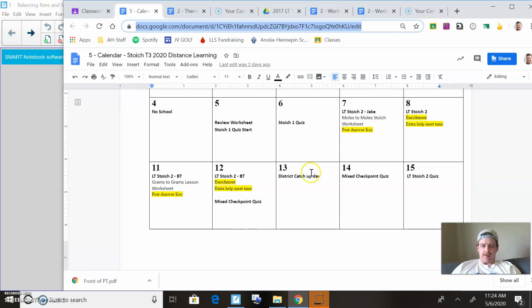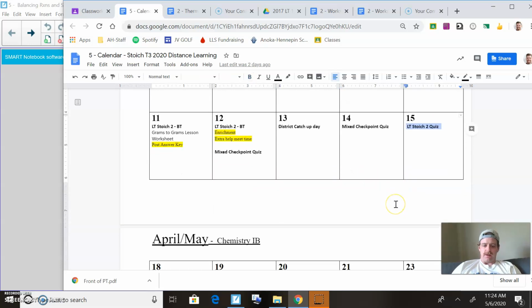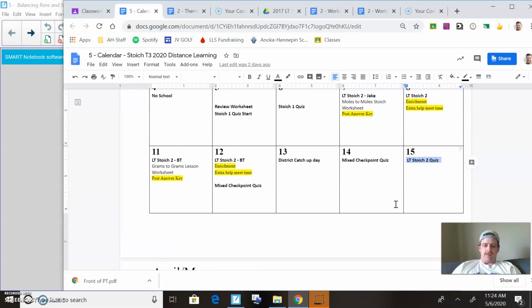Here's where we are. You had a lesson on Thursday from Mr. Hagstrom, an enrichment day on the 8th. Here's the 11th lesson, and you got an enrichment day tomorrow. We'll probably post a checkpoint quiz tomorrow. Wednesday, now we have these days we call catch-up days, and we're looking at starting your quiz on this stuff on Friday. Okay, so we're kind of giving 2 days for everything.